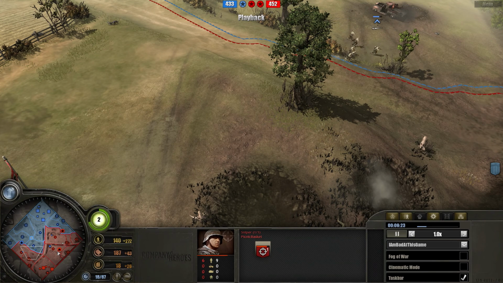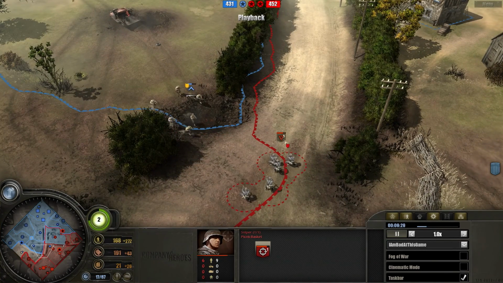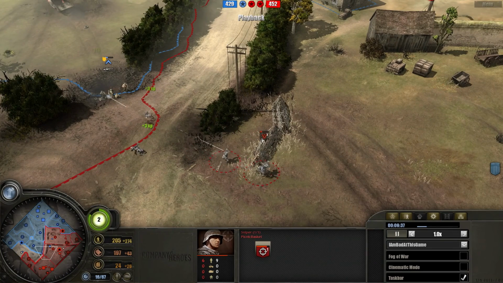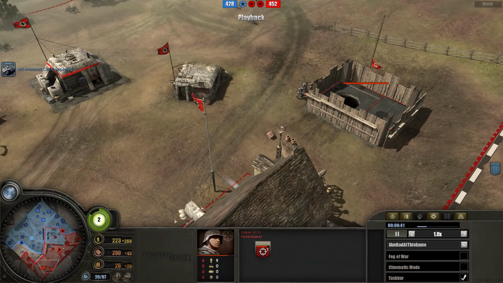the... what's it called? Compcraft Center. Yeah, Compcraft Center. I'm gonna win this engagement so easily. I'm in yellow cover, I have BARs. What is he doing? There you go, dude. Back it up. Or retreat, that works too.